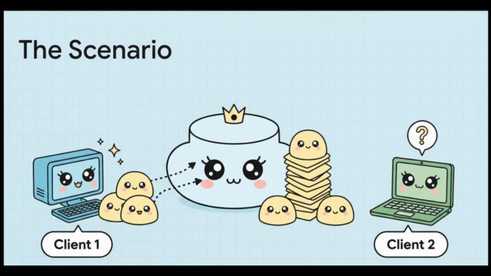So let's get specific with a scenario inspired by a real developer's question. We've got 10 documents in a database. Client 1 comes along and says, "Give me 6 of them." A little later, Client 2 shows up looking for work. You'd think it would just get the 4 that are left, right? Simple. But here's the kicker. Processing these things can take a really long time, and that little detail makes this whole thing a huge headache.